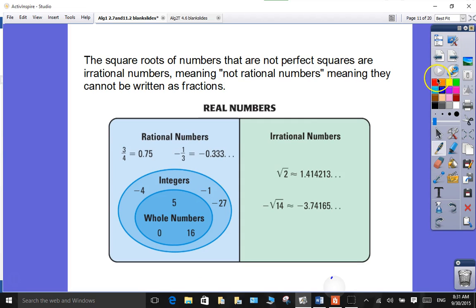So now square roots, we already dealt with the different kinds of sets of numbers, right? So far we talked about rational. Real numbers are rational numbers, integers, whole numbers. We know that actually you could go inside of the whole numbers and have natural numbers, but that's not in their chart right there. Okay, square roots that are not the square roots of perfect squares are irrational. They cannot be put into fraction form. Right? The IR in front of rational means not rational. Cannot be put into that form.